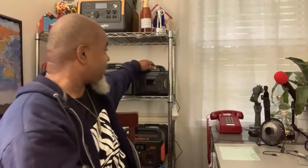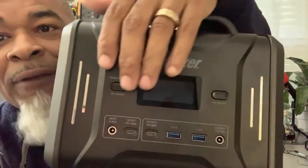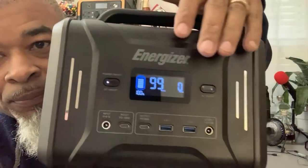What are you looking for? When I ask that question, I'm going to be more specific, because people say, I wanted to run my refrigerator on a solar power generator. You have certain things, and I'm going to use the Energizer as an example. On this Energizer, it has a lot of features that were incredible. That's why I boasted on it so much.